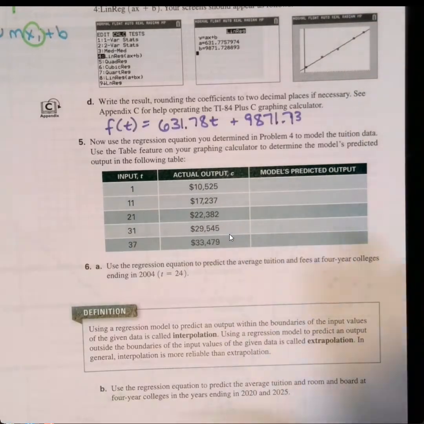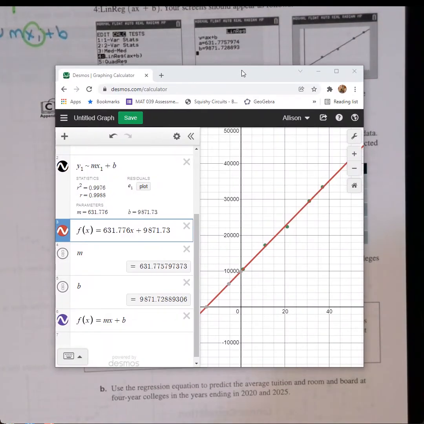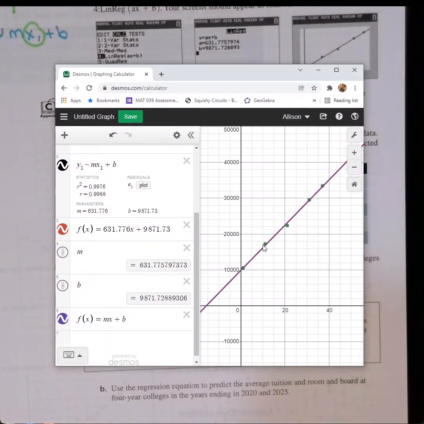But I should have emphasized the fact that it's not perfect. There are some points that are just above or just below the model, and that's perfectly fine. There was nothing more perfect that I could have got, though. So this is the best fit that was possible using a linear function. But there will be some error in the predictions compared to the actual data. So that's what we want to look at next: what are the predictions?